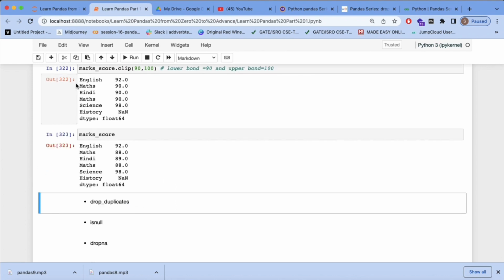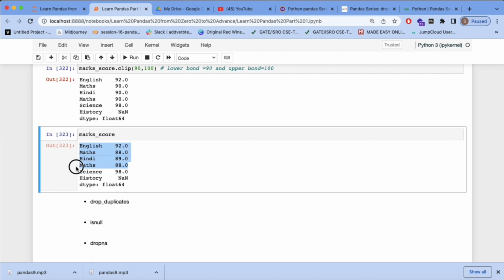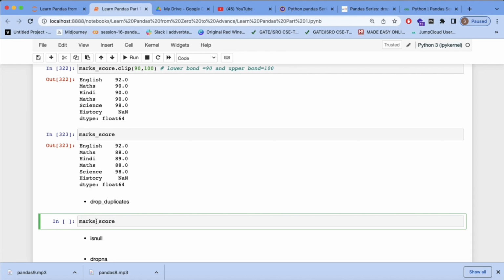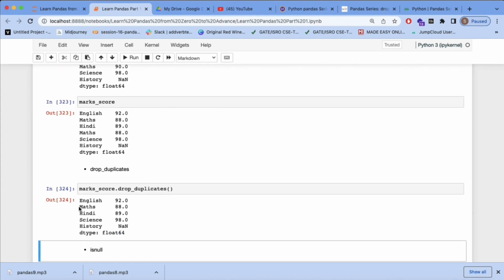Now the next is drop duplicates. With the help of the name you will understand what the functionality of this is. In this series you will observe math is repeated more than one time. So if I do marks score dot drop duplicates, it deletes one of the repeated ones.